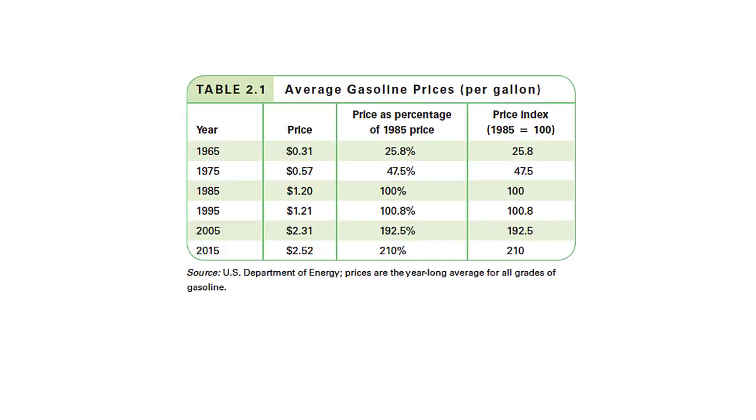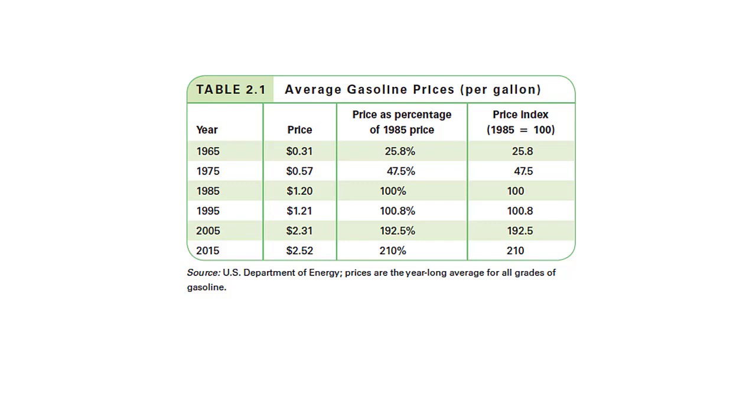If you take a look at these numbers, I think it'll make a little bit more sense. You can see they put 1985 equals 100 in parentheses. That's telling you that that's the index price. That's the price that everything's going to be compared to. So if something cost, in this case gasoline, $1.20 in 1985, if we look back to 1965, it only cost 31 cents. And if we do 31 divided by $1.20, that's going to give us 25.8% as our answer.